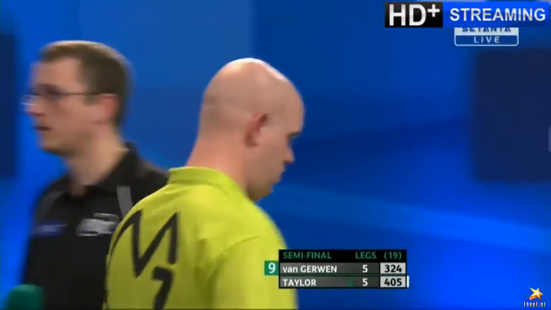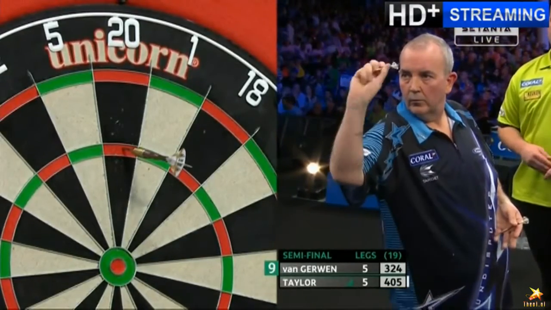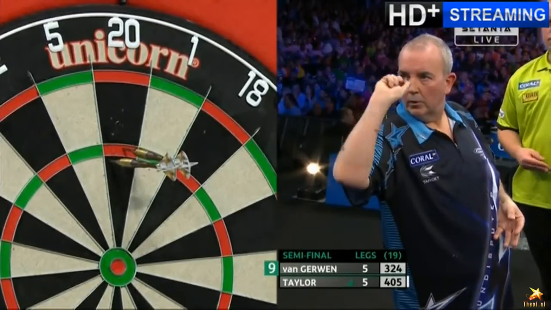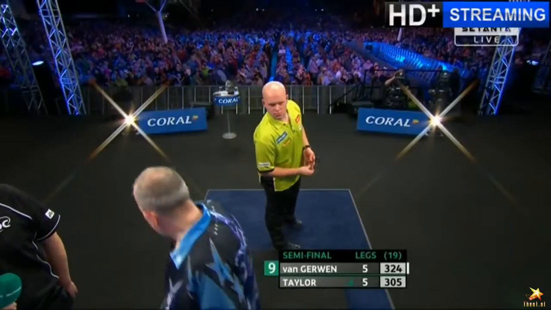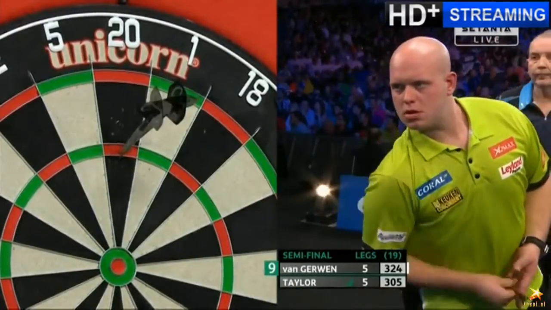177. 4 maximums. And a nice little 177 to boot. Well, he makes it look very easy, and so does Taylor. Can he reply? 140 would be okay. 100. After the first dart, Taylor will be disappointed with that. Van Gerwen, 177. Can he follow it?